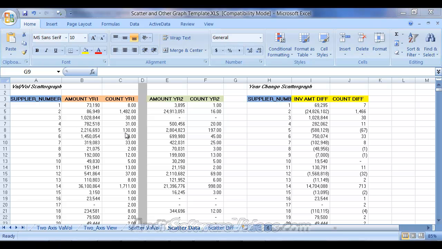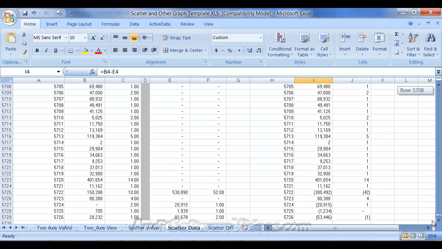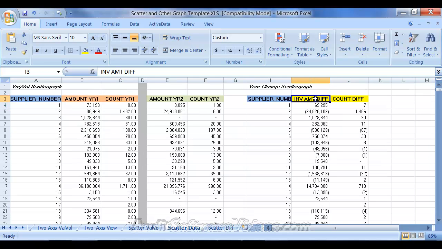So as we go into Excel, what we've done is we've copied the amount 1 and amount 2 columns in this way, but what we need to do over on the right is create a difference column. If I double click on that, you can see that I'm minusing the year 1, which I'm considering to be the year most current, less last year, year 2, which is E4. And then that was copied down the entire length of the data. So that gives me an amount difference.